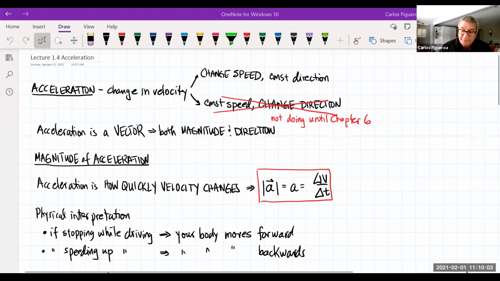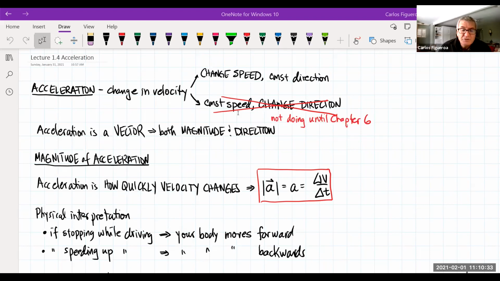What you're seeing here is a review of what we were doing last time. I always think I'm organized. There's all these little details. So we started talking about acceleration. Now, acceleration is really easy to mix up with velocity. So a word of caution, velocity and acceleration are not the same thing. Acceleration implies that you have changed velocity.